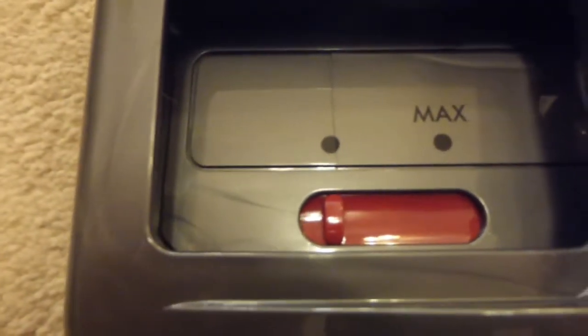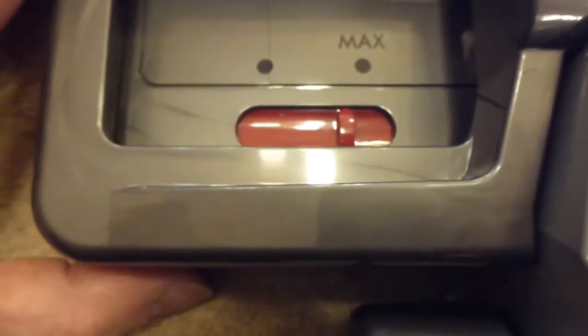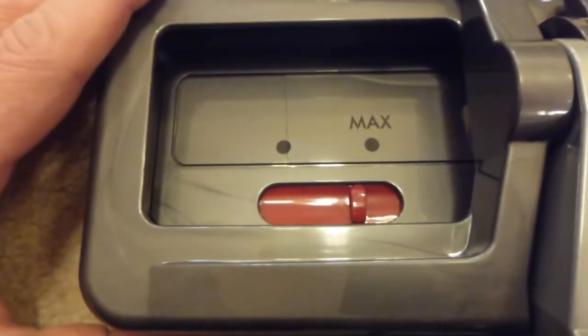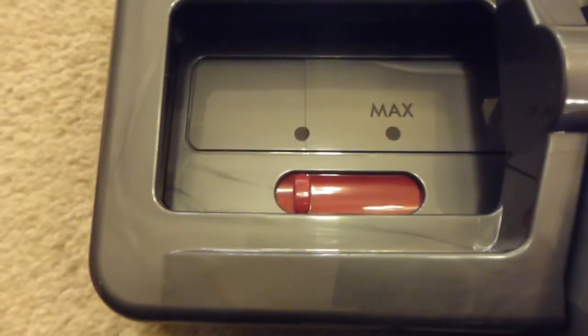And then on here you've got your minimum and maximum. So this is like a bleed valve. And what that does is you put it on the maximum, and then the full suction power is coming through the nozzle into the carpet. And when I tried it just now, that was very hard to push along. So really, on the carpet, I'd be better on that setting, and then it's nice and easy to push. But whether it gets all the dirt up, we'll find out later.